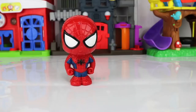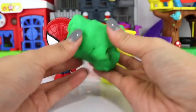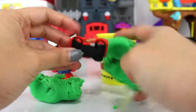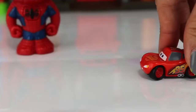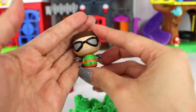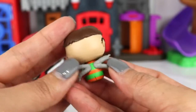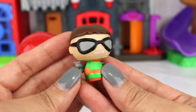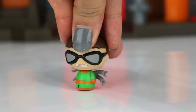Hey Spidey, time to check your Play-Doh surprise. In there we got green Play-Doh. And inside we have somebody who's color red — this is Lightning McQueen. Final surprise of the day. We have another villain — this is actually one of Spider-Man's super villains. This is Dr. Octopus. See those wires sticking out from his back? He looks like an angry one. Where is that Spider-Man? It's time to finish the fight.